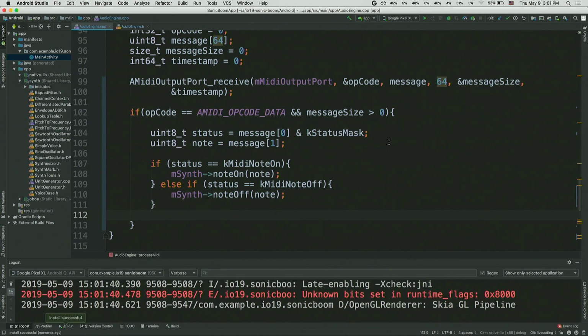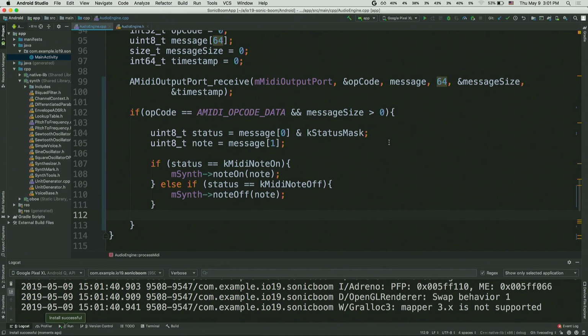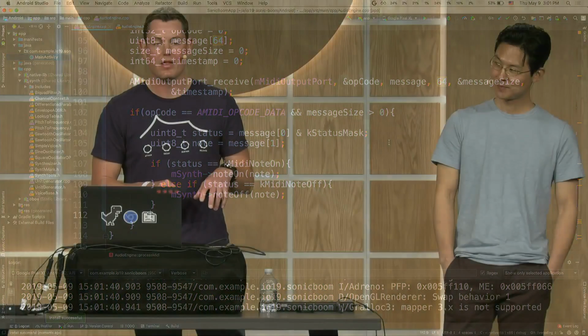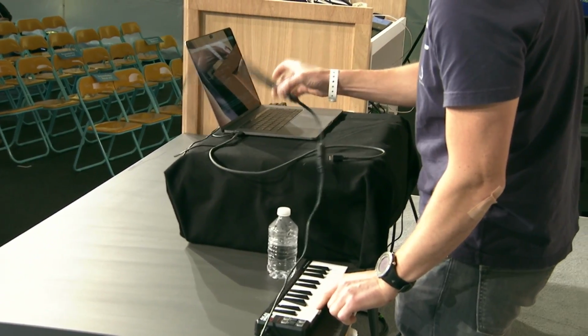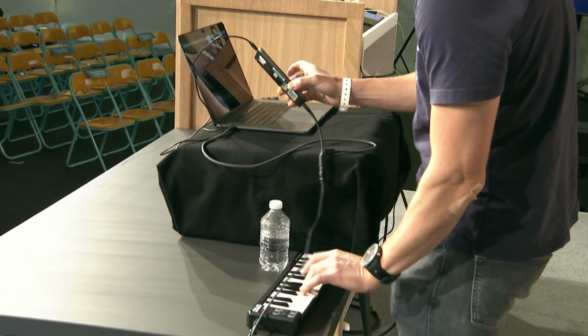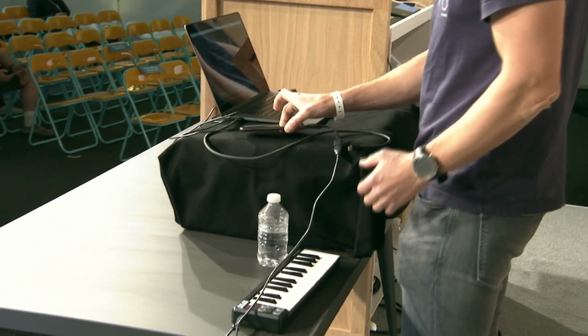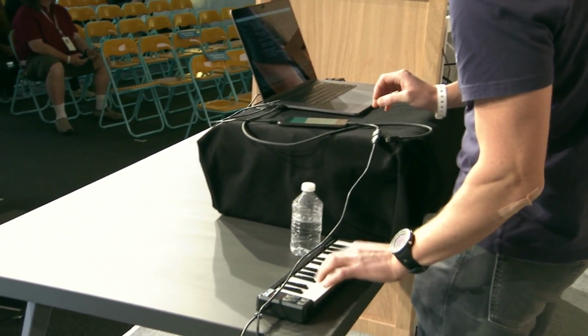So this is deploying over this USB cable here. When I plug in this MIDI controller, I won't know if anything's gone wrong because I won't be able to receive logcat information. So what should happen is when I plug this in and I tap on a key, we should hear a sound. And I had a stuck note there, so there we go. So that's MIDI working on the Android app. OK.